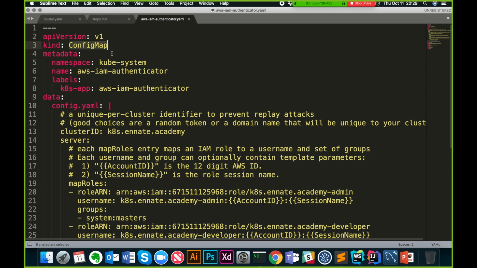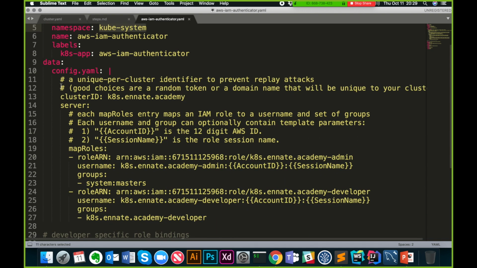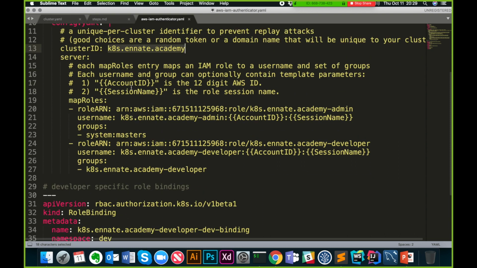It's a config map, configuration for the Kubernetes cluster. I'm naming it. It will be residing in kube-system, though it has comments as well. So the one thing you need is the ID of your cluster, which, if you're using kOps, will be the DNS of the cluster, which is this. And then you can have as many entries in this mapRoles array as you want. Let's look at this. What I'm saying here is, whoever has this particular role, consider him being in this group. So that's this mapping, right?